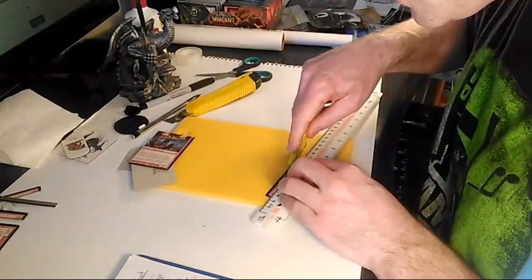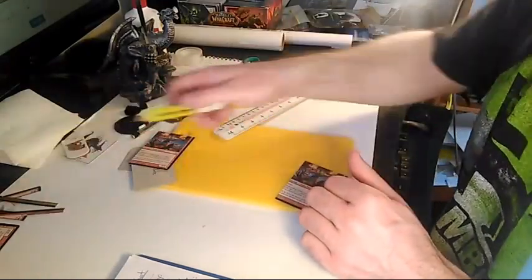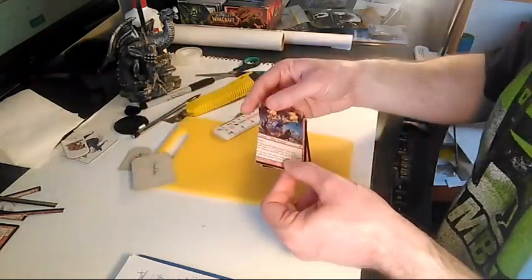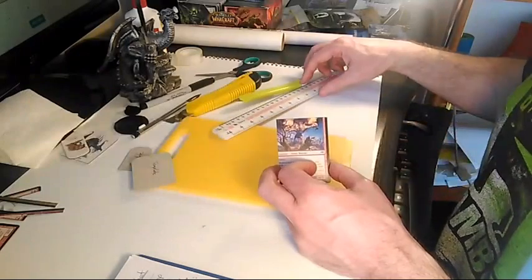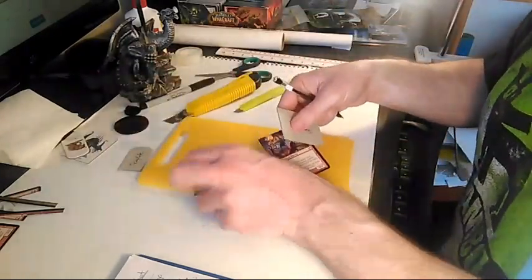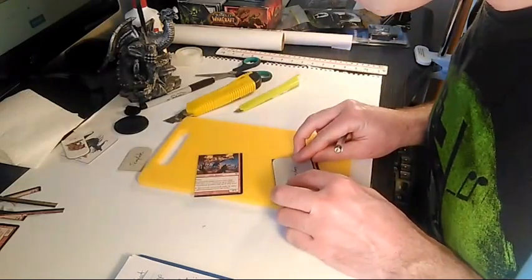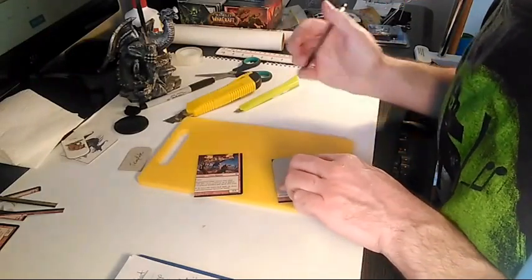This is why a steel edge is better. A steel edge means it won't slide so much, particularly as a steel rule is a bit heavier too. Okay, so I've got my two images, I've got my two edges to help me line up my template, and now really all I have to do is grab this thing and mark it out. Nothing to it. Pretty easy. Nothing hard at all, eh?